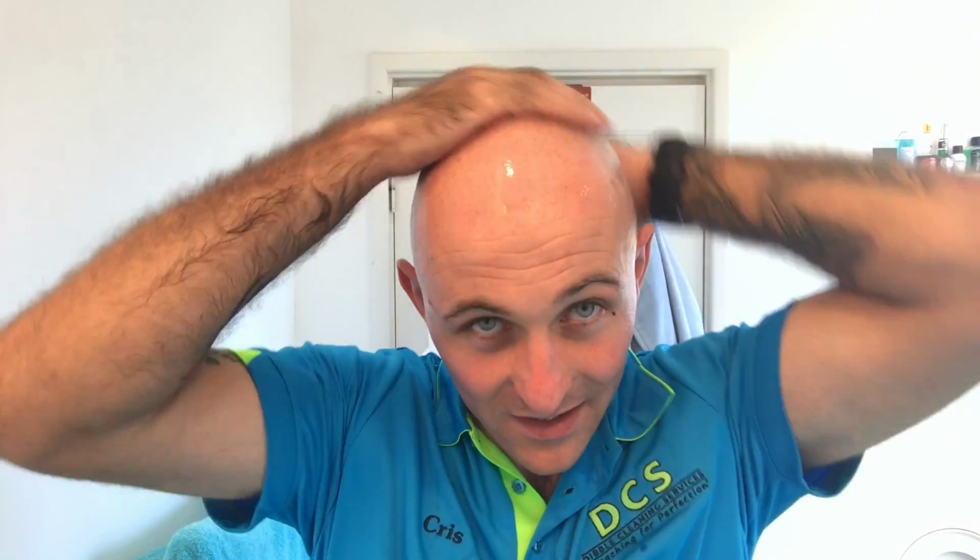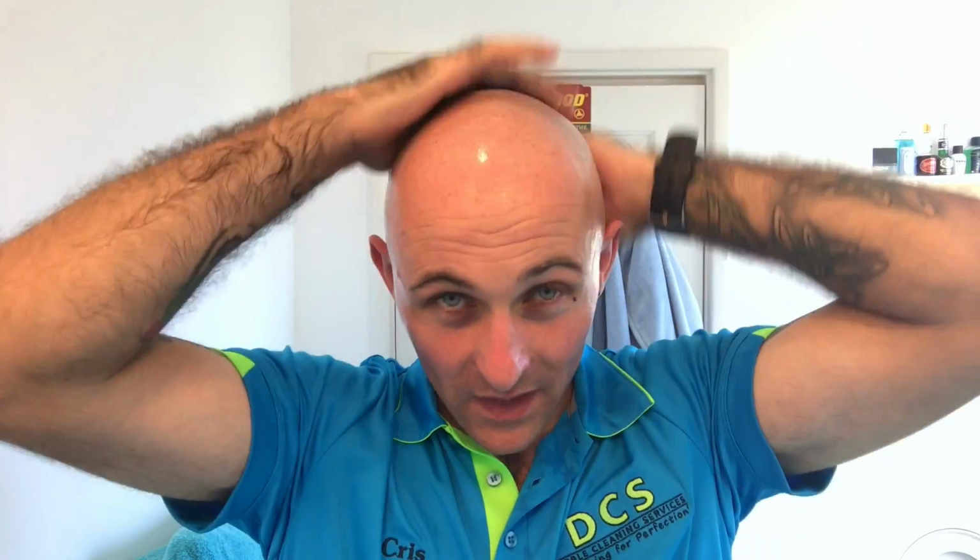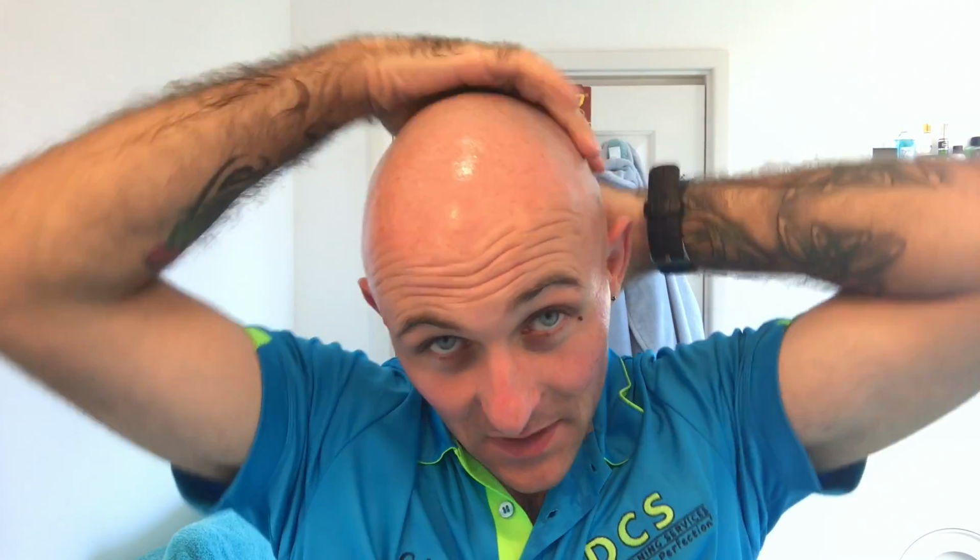Now, I was blown away by this today because the post-shave feel I got from this at work today was superb. And as you can see, my skin looks great, it feels great. Lovely moisture. So I'm going to get a good splash of this to cover the head and probably a bit of my face as well. Now there's definitely a bit of mint or something in this. Oh, it smells phenomenal.